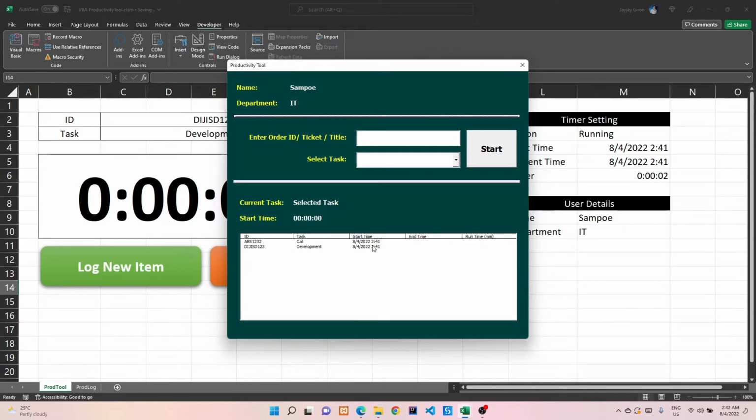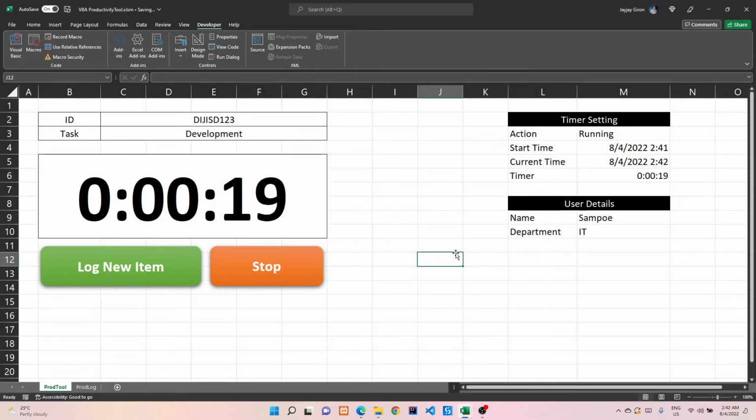However, we don't have a code yet that puts an end time to our previous task. So let's work on that. All right. So we need to stop. Oh, we don't have a code yet for the stop. Oh, here's my VBA.